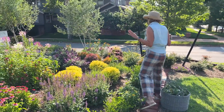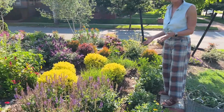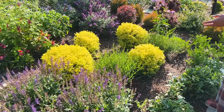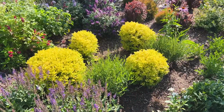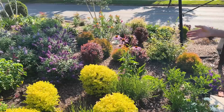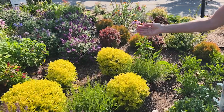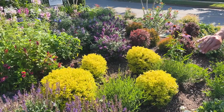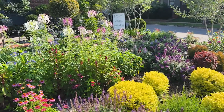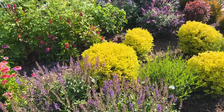Case in point, I sheared back the Sunshine Ligustrum, and that's why I have these perfect golden globes. And they look spectacular. I've done the same thing with the Orange Rocket, more on that later. Because of that, they have a nice tidy form, which looks very good as a complementary tension against how rounded and architectural their form is, and the blousiness of the other things that are blooming around them, the salvia, everything else. That's one of my signature touches, and that's how I get it.